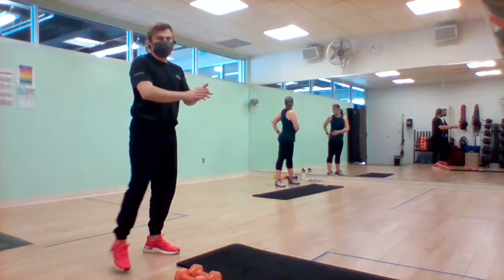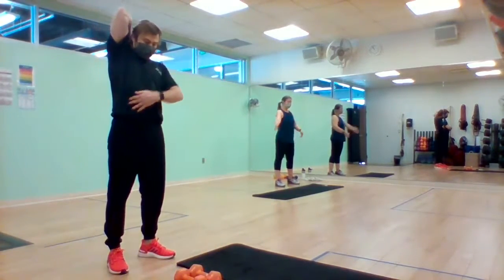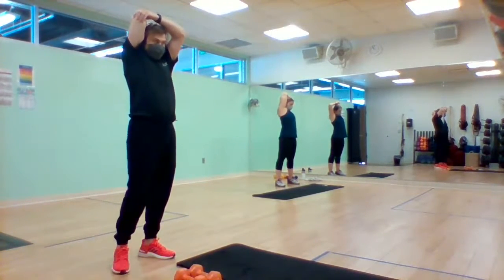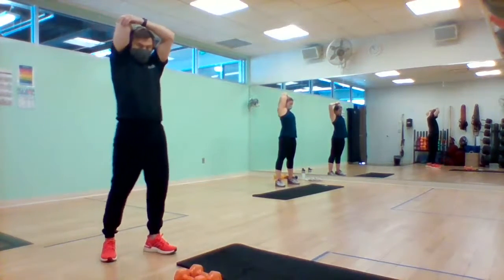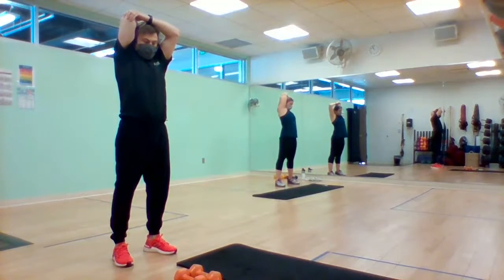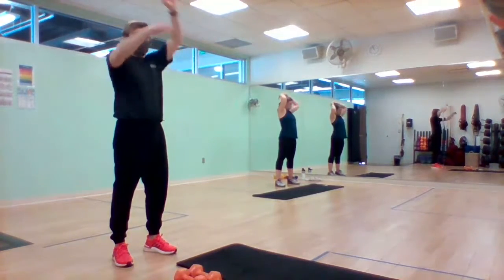Good. All right, let's bring it up and over. Reach for in between those shoulder blades. You can get a little assistance from the other hand on the elbow. And other side when you're ready.